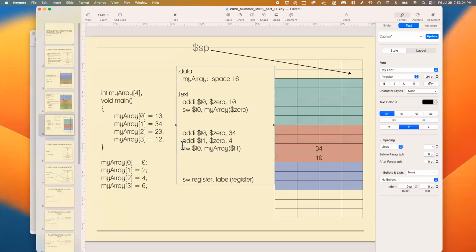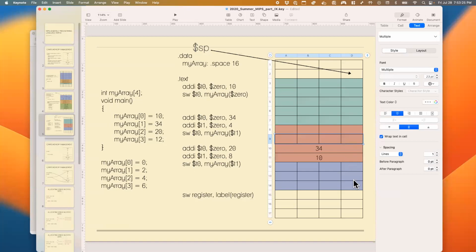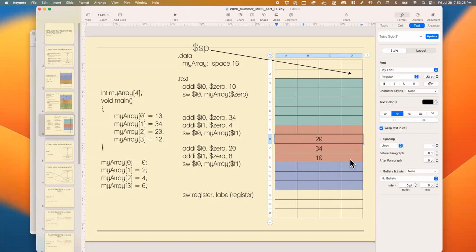And of course, the one after that is not very difficult right now. You get the idea. I'm going to just copy it, paste it. I'm going to put 20 here, and then I'm going to put 8. And that's it. You just put 20 because that's really the value that you want to assign to here. And you want to say 8 because you're starting here and you want to get to here. So it's really not that difficult, I think. I think this is good.